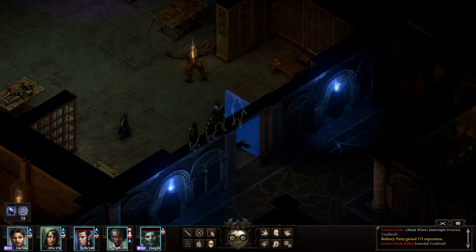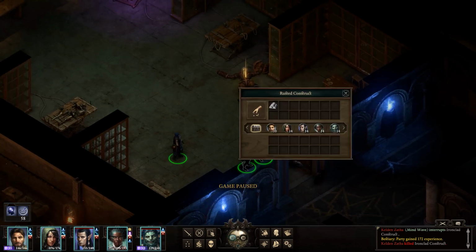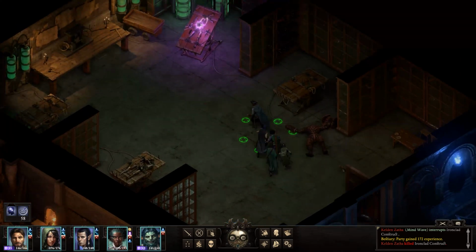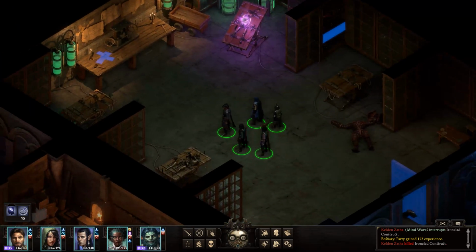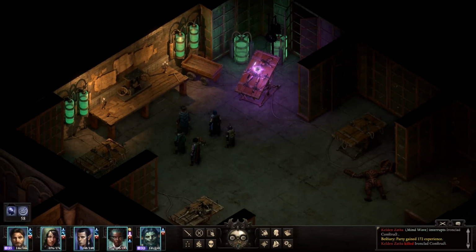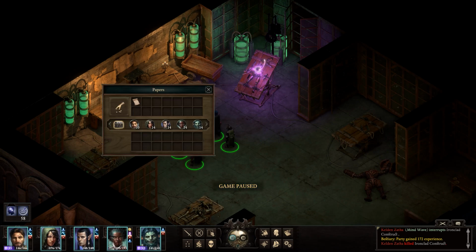Alright. More iron. Will do. Iron bars. Living steel. At once. Oh. Looks like he was experimenting on something. Some people. Strange. What's this on the table?